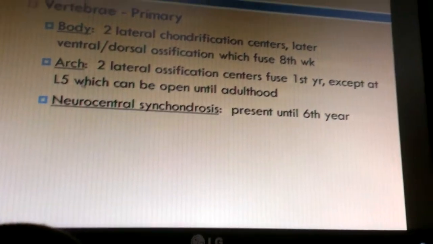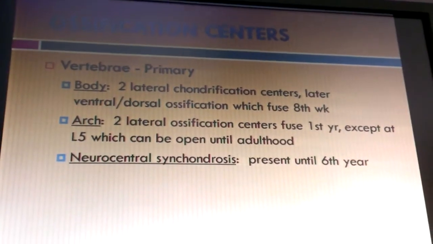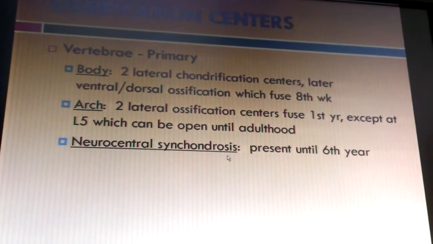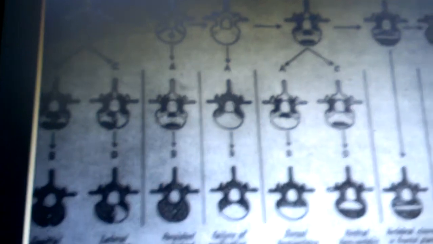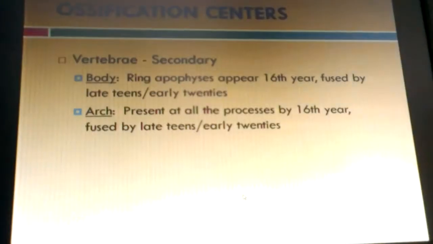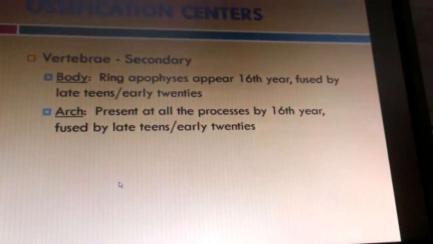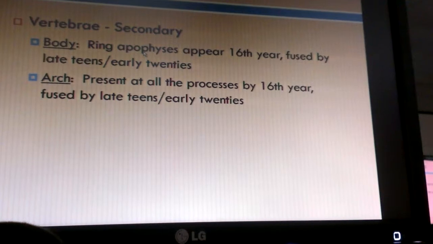Okay, so primaries are in utero and secondaries are post neurocentral, system. I want you all to be able to draw these. Oh, here it is, the hypothesis. And that's what we're looking for.